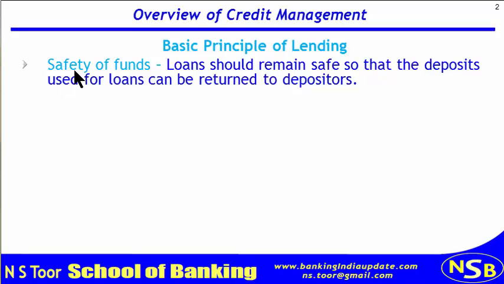First principle is safety of funds. Friends, whenever loans are given, the funds must remain safe because for the purpose of lending, the banks make use of deposits raised from public, and these deposits are to be returned to depositors. Hence, loans should remain safe. That is the principle of safety of funds.